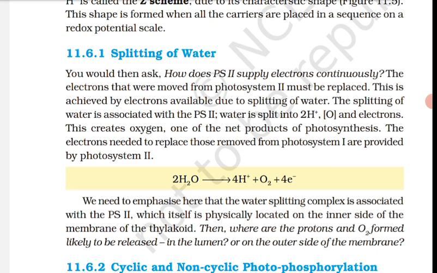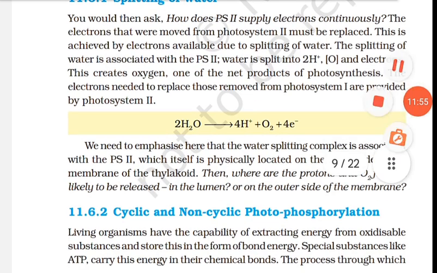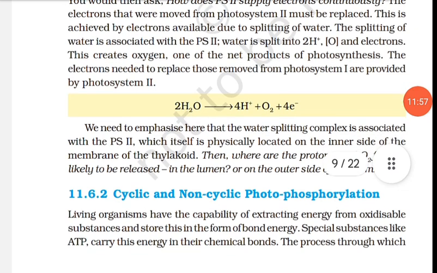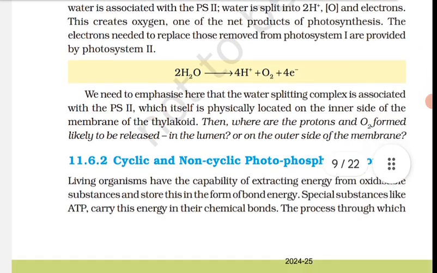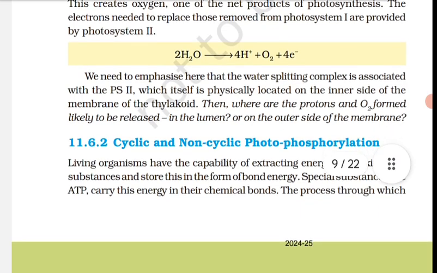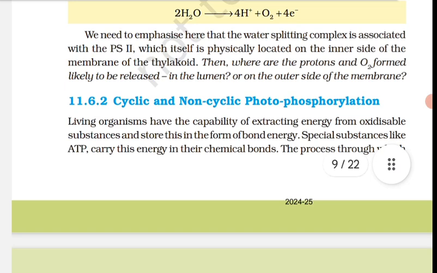Now look at figure 11.3b showing the wavelength at which maximum photosynthesis occurs in a plant. Can you see that the wavelengths at which there is maximum absorption by chlorophyll a, that is in the blue and the red light, also show a higher rate of photosynthesis? Hence, we can conclude that chlorophyll a is the chief pigment associated with photosynthesis.